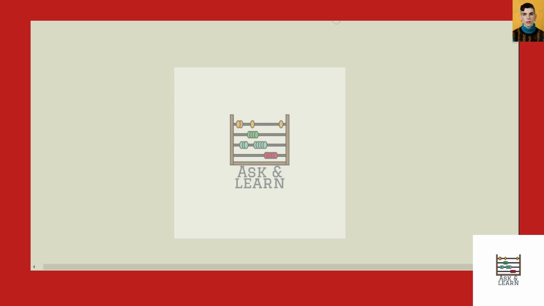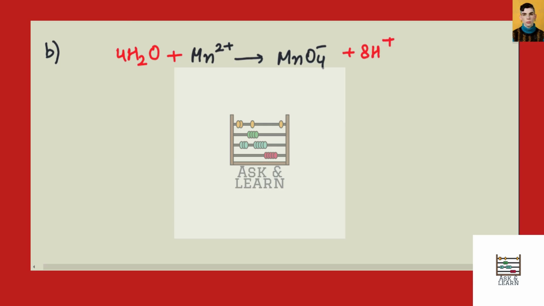And now we shall go to part B. So the part B, again it's with manganese and bismuth trioxide. So we'll take two halves of the reaction. So the first half is Mn2 positive goes to MnO4 negative. Okay, and now first we will balance the manganese atom, which is already balanced. So we will start with oxygen atoms. So we will end up having 4 water molecules here to have the oxygen atom balanced, and 8 H positive here to have hydrogen atom balanced.